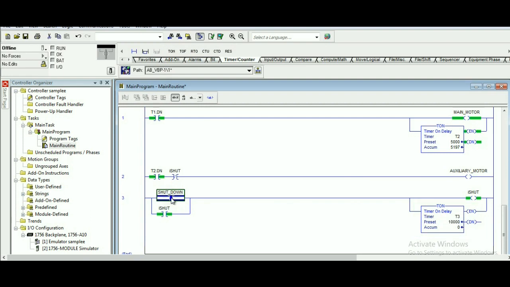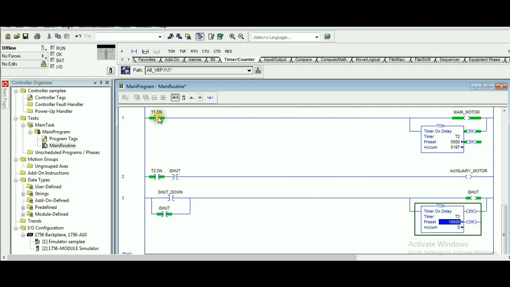So the first flow of event: shutdown is triggering the timer. Timer will run for 10 seconds. Which element of this timer acts as a flag for us, telling us that 10 seconds has passed since the timer has been triggered? Remember, three main elements of the timer: enable bit, timer timing, and done bit. Some basic analysis tells us the done bit is what we need to use, telling us that 10 seconds has passed after shutdown has been pressed. Remember, after 10 seconds, our target is this output, main motor, with the help of the done bit of this timer. So the done bit of this timer will act as stop for the main motor.